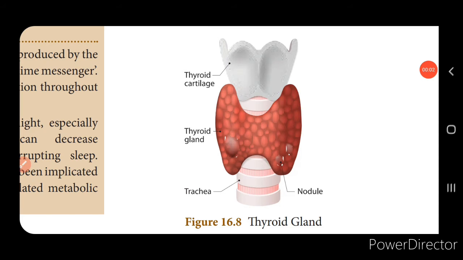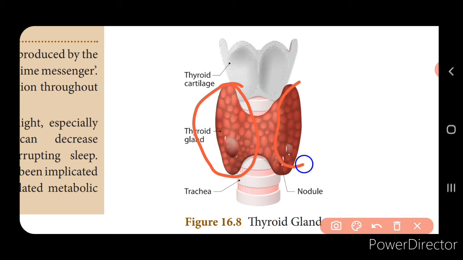Now we'll continue with the lesson, and we are going to see the thyroid gland now. This thyroid gland consists of two lobes. These are the two lobes on either side of the trachea. So this is the trachea. You can see here the trachea, isn't it? On either side of the trachea, you can see two distinct lobes, isn't it? And these two distinct lobes are connected together by a narrow tissue which is called the isthmus. I have circled and shown you, isn't it, at the middle? So this is called the isthmus.